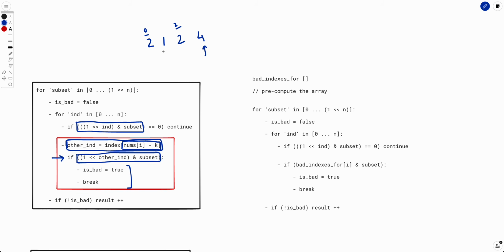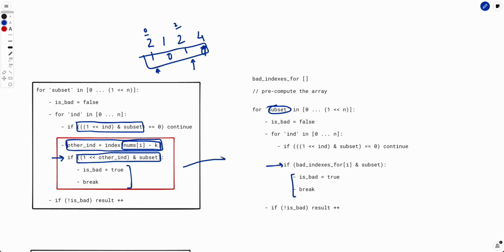Now instead of checking everything for this array one by one, what we can do is simply set both the bits. We can simply check whether 1010 is mapping, like whether any of these bits, the 0th bit or the second bit, is present in the subset or not. So we can set both the bits and do a bitwise AND. That would give us whether any of these bits is set or not. If any of these bits is set, the value would be non-zero, right? Otherwise the value will be 0. So if any of these bits is set, we will mark that as bad and break out from the loop, right?